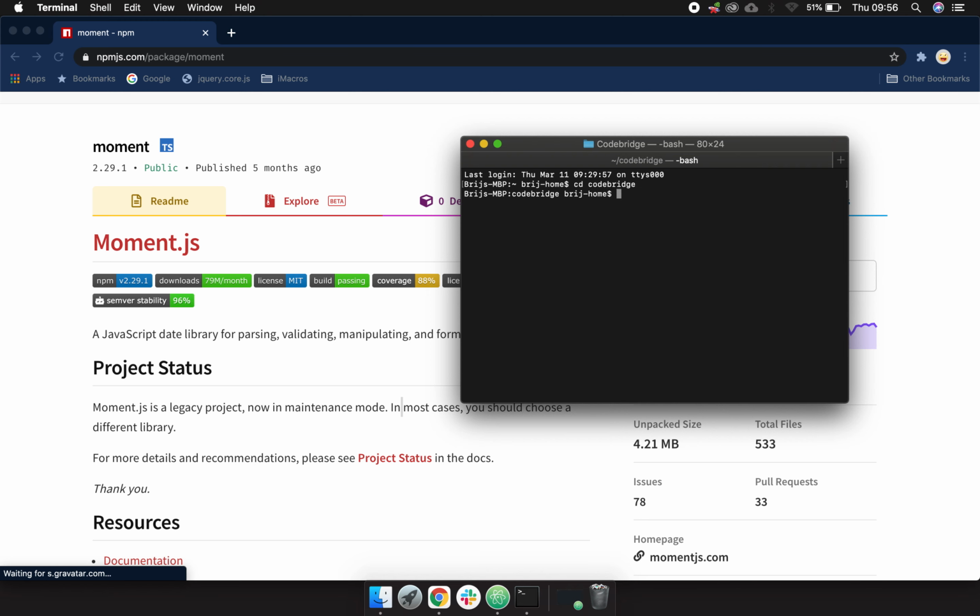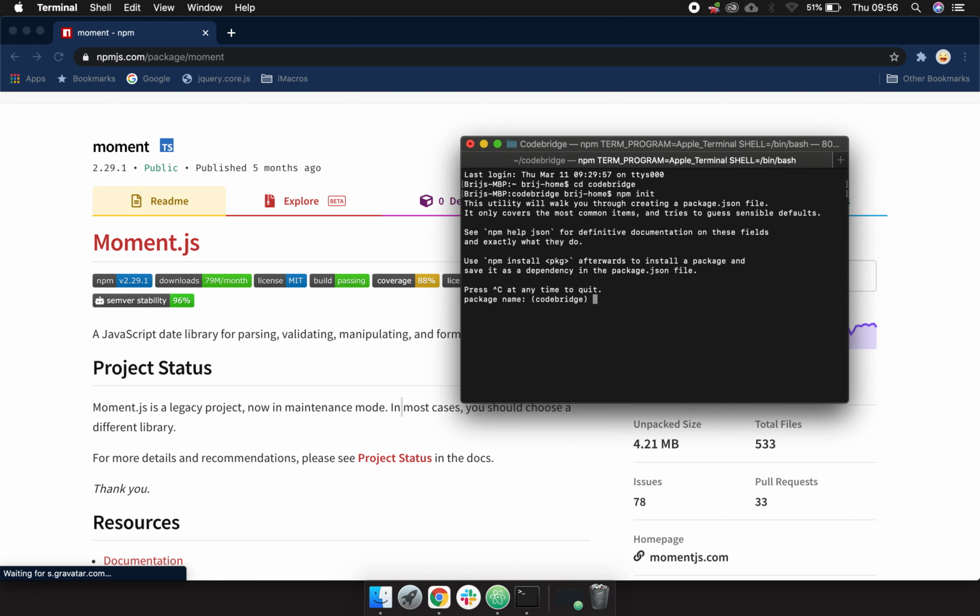So the next step: you just have to type the command npm init, and it will ask for the package name. You should have a unique package name, right?